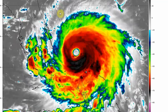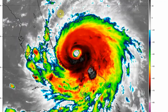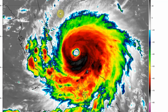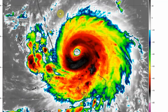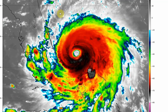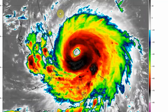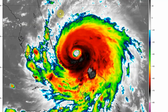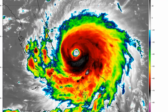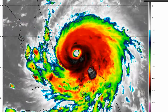It's really strange, and we've been seeing this more and more with hurricanes: they stall out or move very slowly, which is terrible because the longer they sit there, the more damage they cause. And this is all due to the climate crisis, climate change, because the jet streams, the steering currents, are not there, and there's no wind to move this thing, and that's why it's such a bad hurricane. Also, because there's no shear. So this is what Dorian looks like right now, and it is a pretty scary looking storm, as you can see.